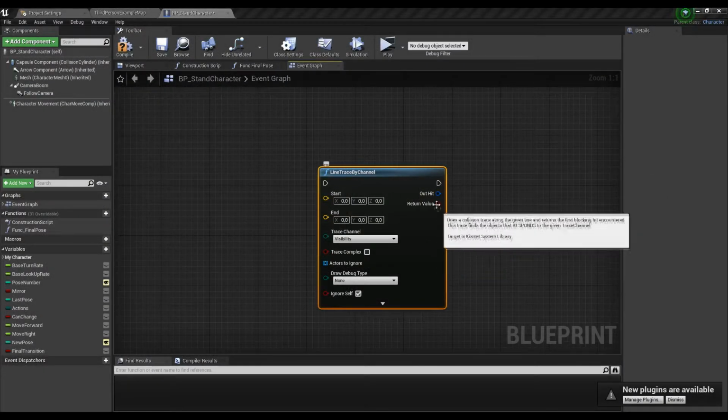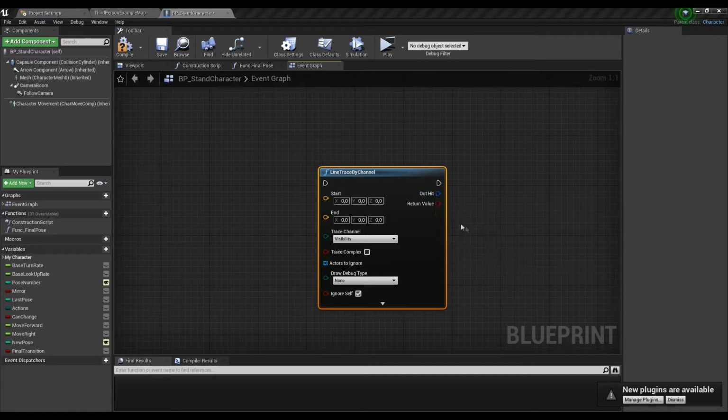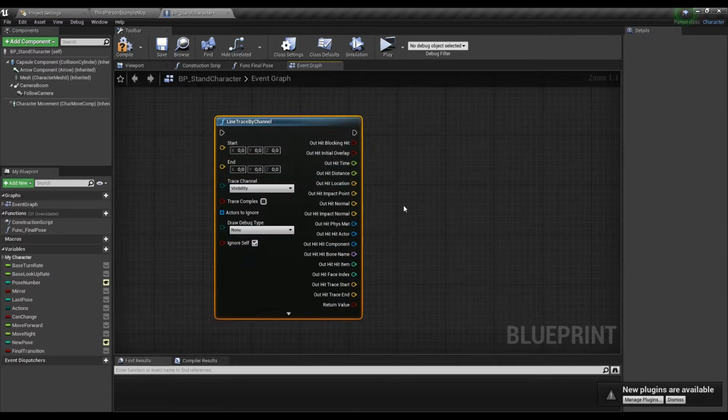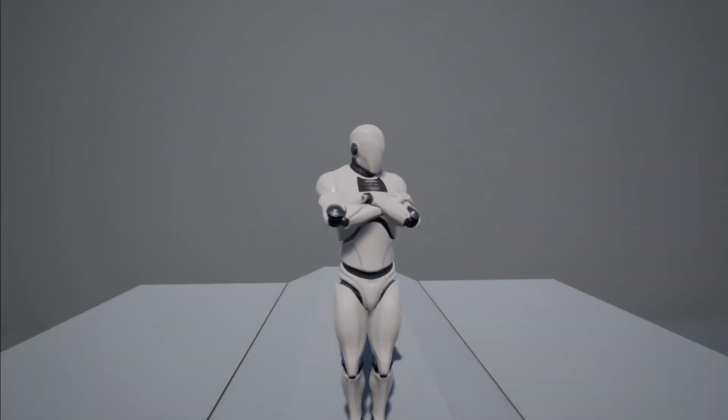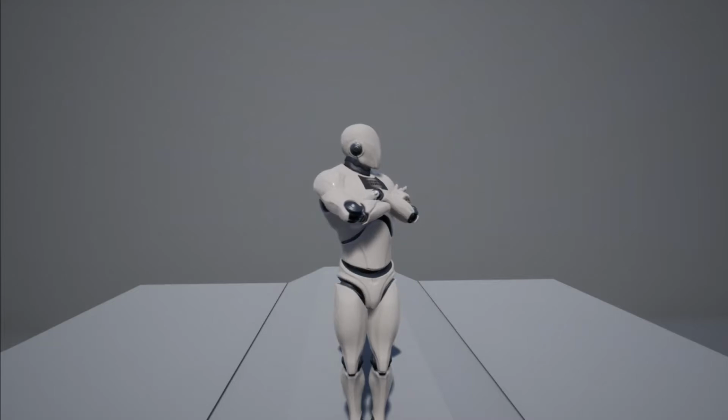Some people say that line traces are a bit expensive. Well, that makes sense. If you actually look into the out-hit struct, it contains a lot more information, as if the banks know about you, and updating all of them on tick, well, you can just imagine. But it's not that bad, you know? We all should have strong PCs to run it all smoothly, but optimizations are always good.